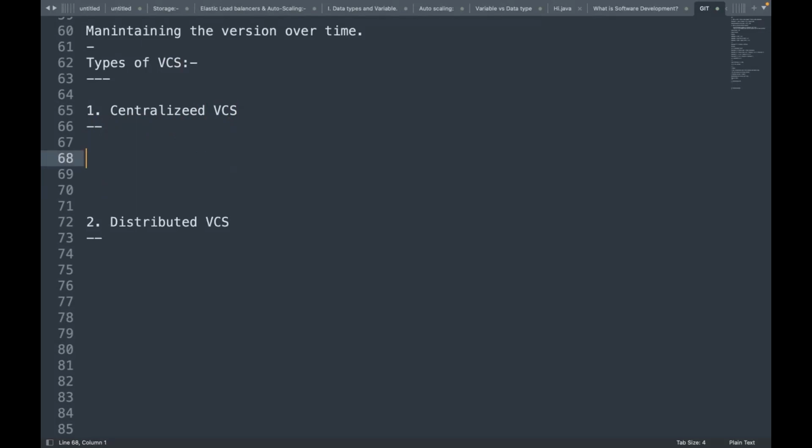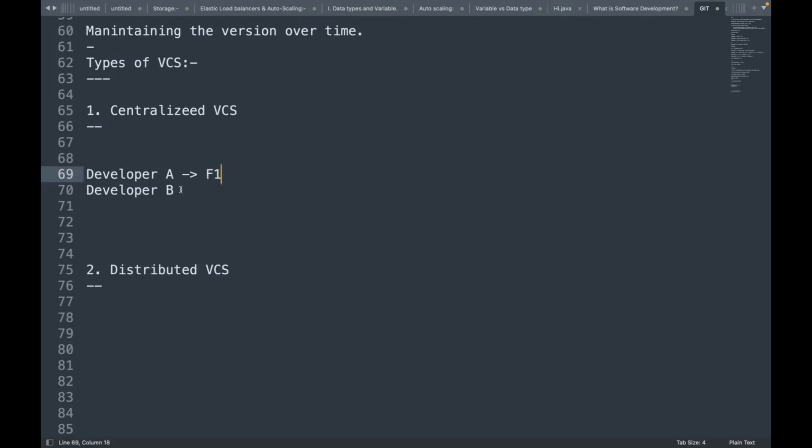Very simple. Remember, suppose there is a developer A, and we have a developer B. Consider they are working on some features. Developer A is working on feature number F1, and developer B is working on another feature, number 2.